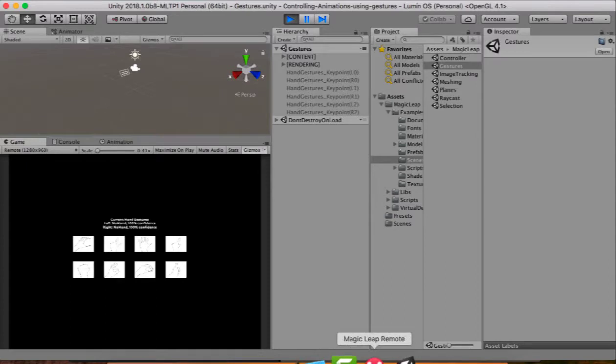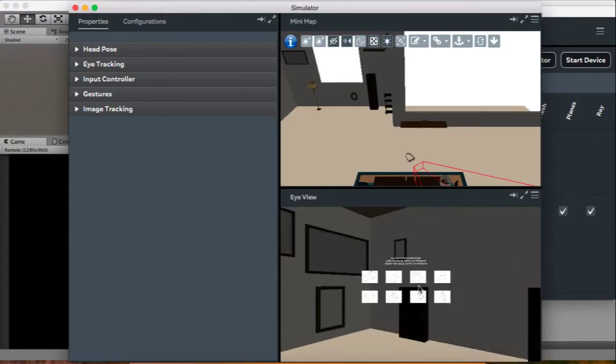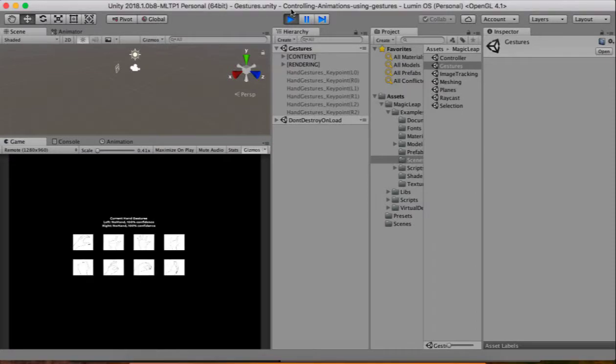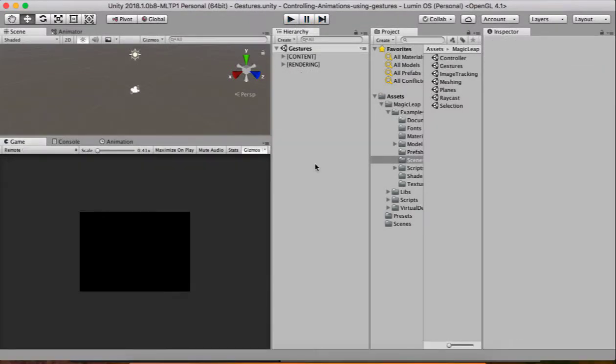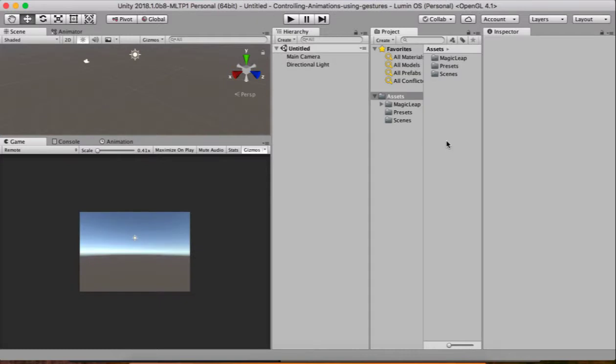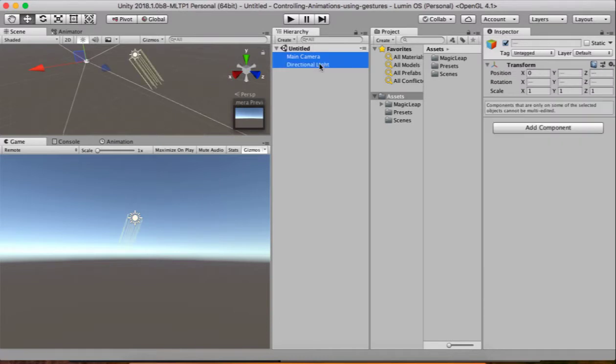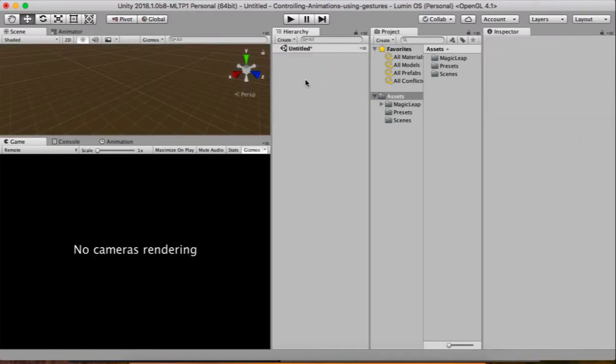And let's just open up the remote. So it's working. Okay, so we are ready to proceed with our custom code and with our custom scripts. Now the next thing we will do is create a new scene. What I can do is I can just Command N to start a new scene, and I don't need this camera. We are going to create our own camera, and everything we are going to do from scratch.